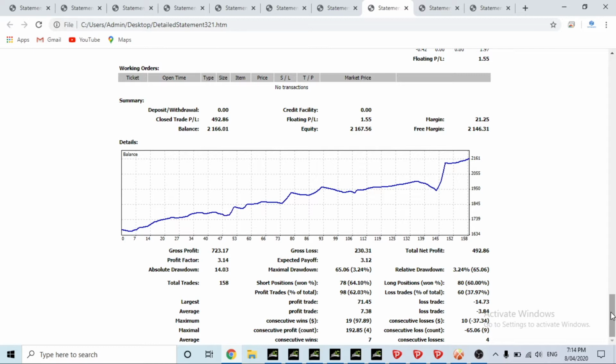And then I made the mistake where it stuffed up and had invalid lot sizes, and I ended up closing a few trades in profit, as you know. If you've been watching the channel, there was about $600 in profit. So that's why we're starting at 1634 here instead of 1,000. But since then, it's made a profit of 723. That's why I've started it from when I stuffed up. So it's been going really well.